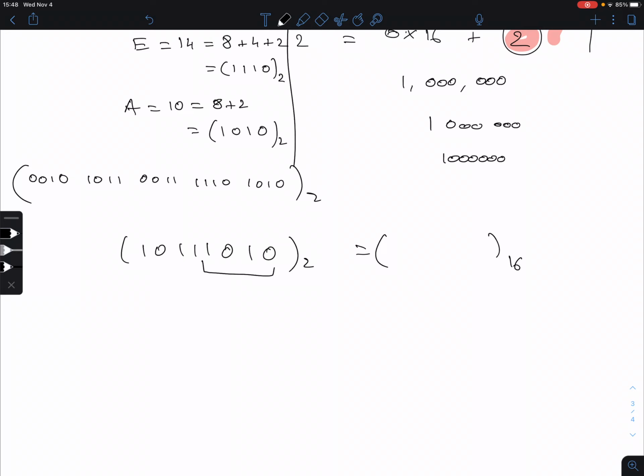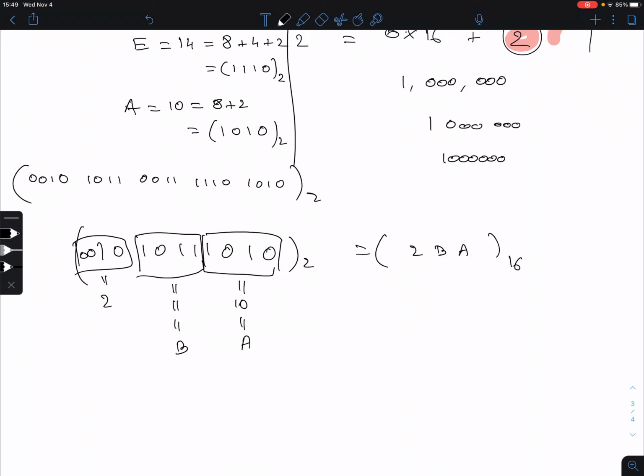Well, what you do is you group, or let me make the number a little bit different. Let me make it this number. You take groups of 4. Remember, because a binary number with 4 digits corresponds to the numbers 0 all the way up to 15, which is exactly the digits for the hexadecimal. Now, the last one, 4, 4, but then I have 2 left. Again, I padded with 0. And now I just calculate what this is. This is the number 2 plus 8, 10, which is just A. This is the number 11, which is just B. You can see what I'm doing, right? And this number is 2, and that's just 2. So this would be 2BA in hexadecimal.